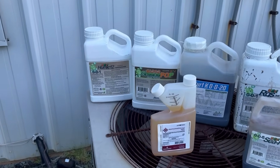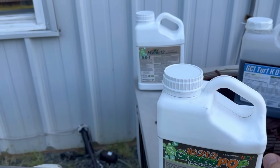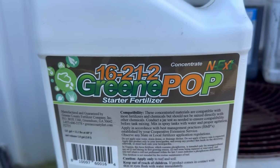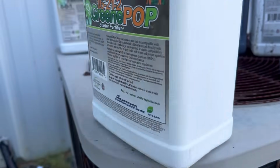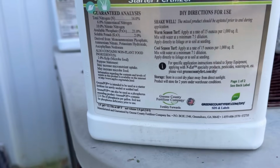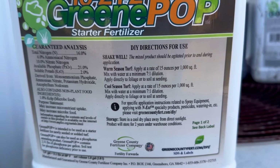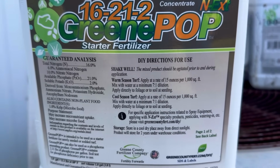So the main thing we're doing, number one, is we're pulling our Green Pop. We saw the soil test. This has got 16% nitrogen, 21% phosphorus. This is our phosphorus source right here. So we are going heavy. Let me see, there's one of them that they gave me. Okay, this one's good. So apply, we're going max, right? Because we are super deficient. Apply at a rate of 15 ounces per 1,000 square feet. So that's what we're going with.